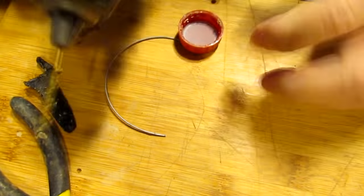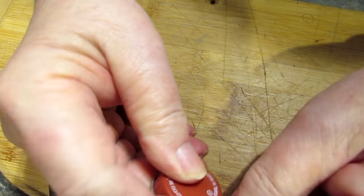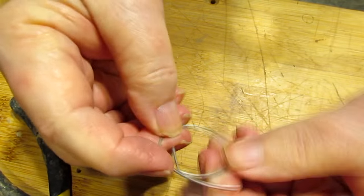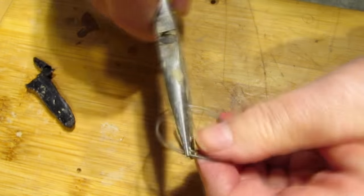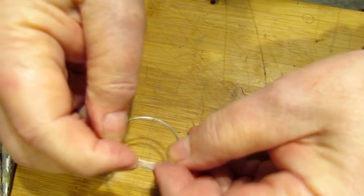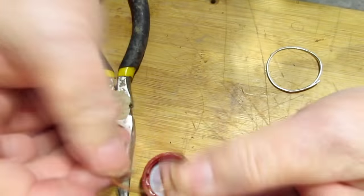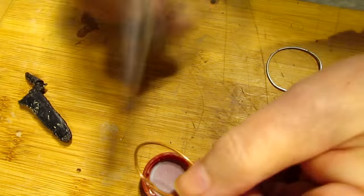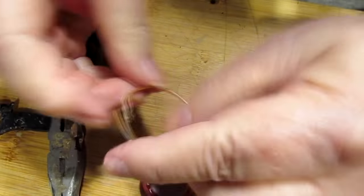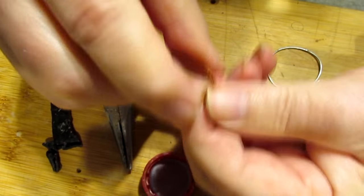I got some thin wire. If I'm upside down, I'm sorry — that's just the way the camera is angled and I can't do anything about it. I drilled a hole into that, and now I may have to drill another hole, but for now this will at least get me started going around the circle. Got to soften up this wax a little bit because it's cold as a witch's lips.